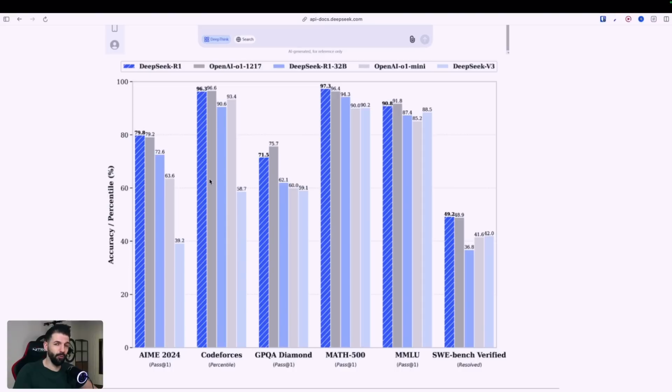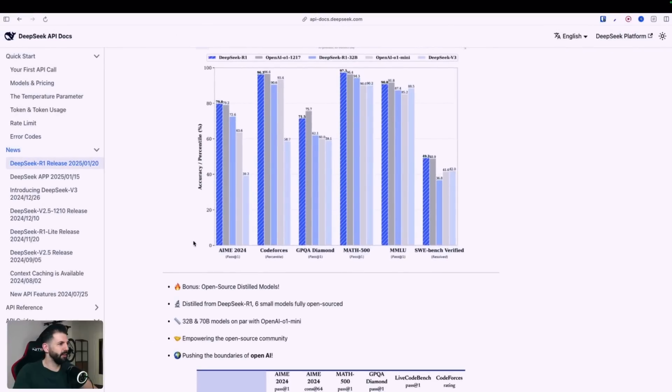Sometimes I feel like those companies lean a little bit too much into the direction of optimizing the models so that they perform well on these benchmarks, right? And sometimes as a consumer, if you use them, you think to yourself, is it really as good as they say? So we'll see about that in the next few minutes.